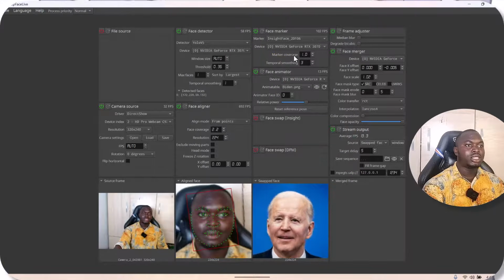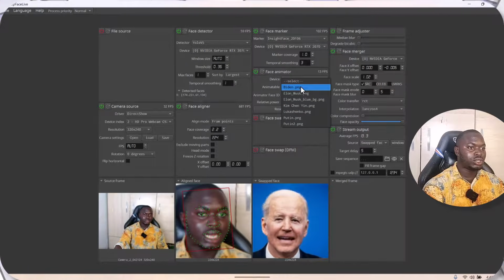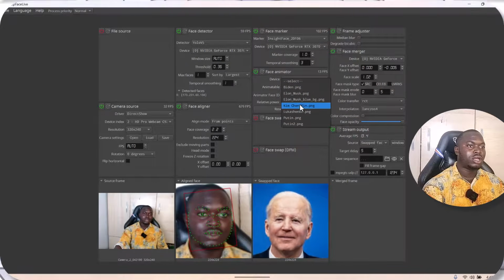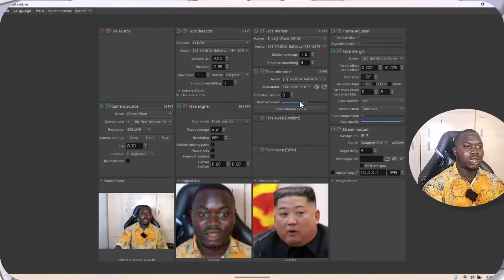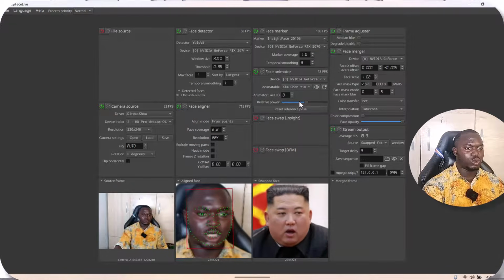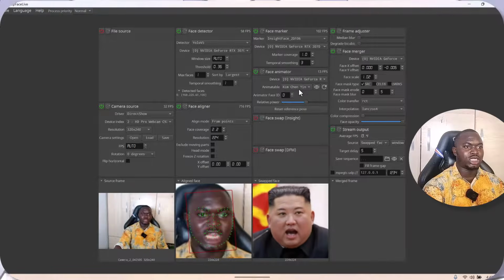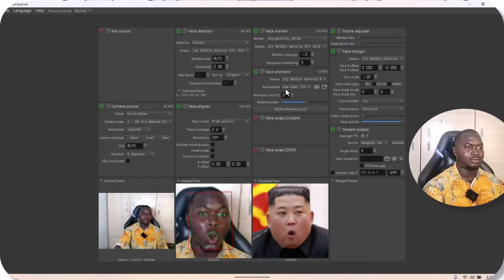Great. So that is exactly how you switch photos without having to do much work. You just have to select buttons and click buttons.